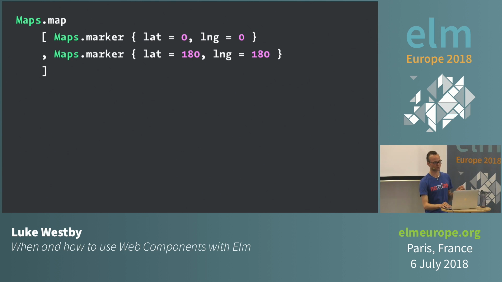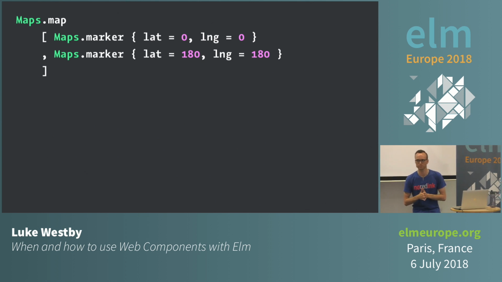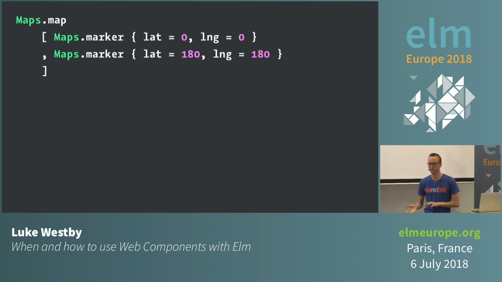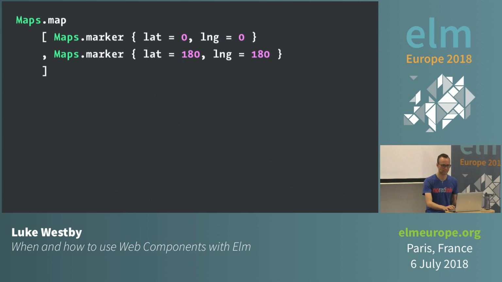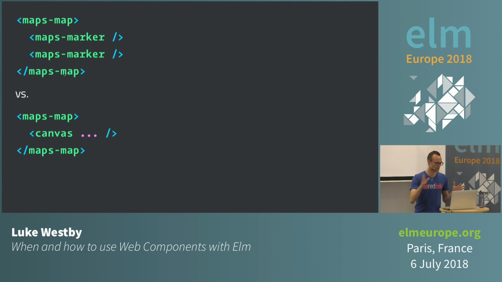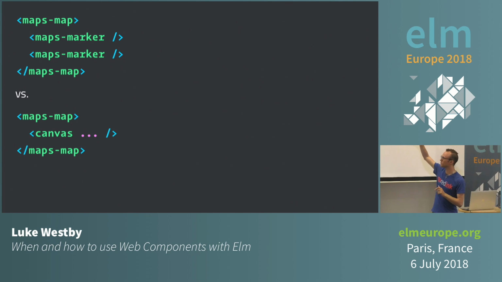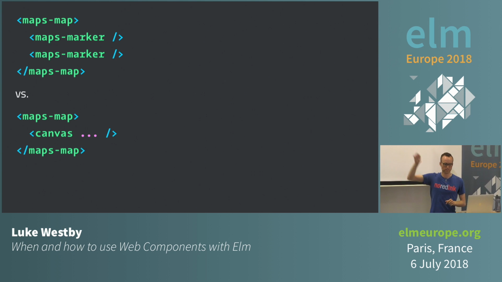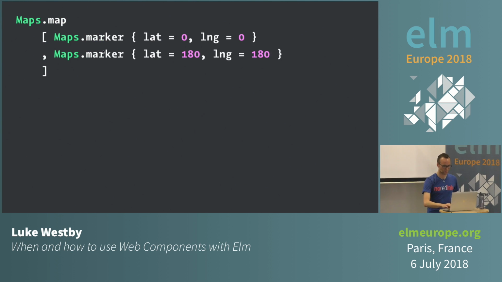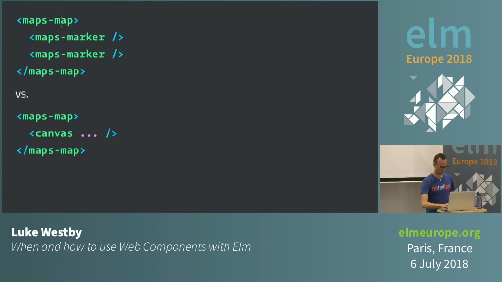So to illustrate my point, when I teach this to people, sometimes they ask, maybe they're coming from React, if I have like a Google Maps element, can I put markers in the map as nested elements? That kind of looks the way that I think that should look. And I agree that it looks nice. Like, this is pretty cool. The problem is the top code is what Elm thinks you're asking for when you do this, and these markers represent elements. This is what Elm thinks that you want it to be. And when you render your map into the custom element, this is what it's actually going to be.